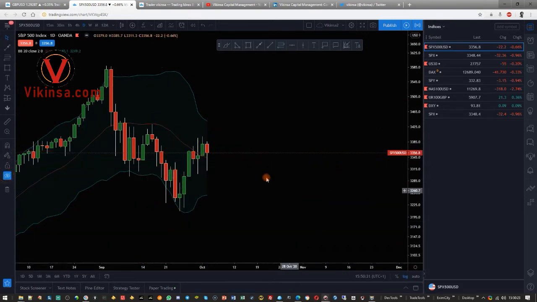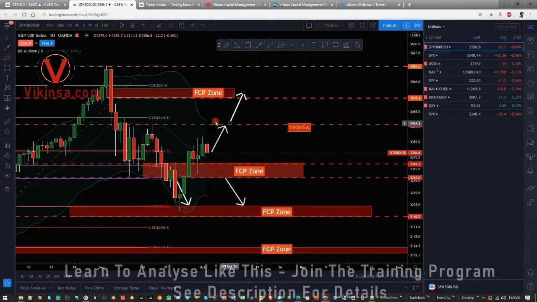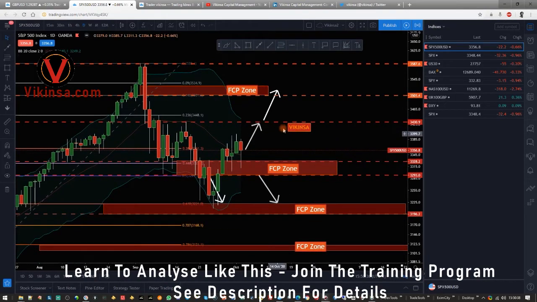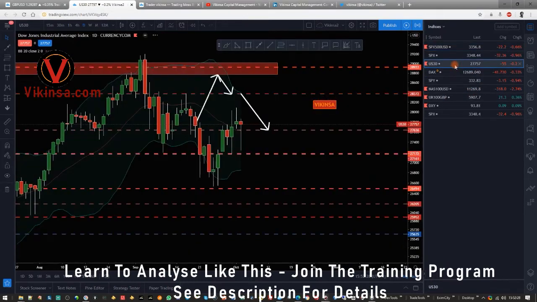If I click on it, we can see that the mid of the Bollinger Band is acting as support, so we can expect the market to move into this level, which is the top of the Bollinger Band, where we have 34.30 as well. So this looks like a very good level that can be treated as a profit target level.